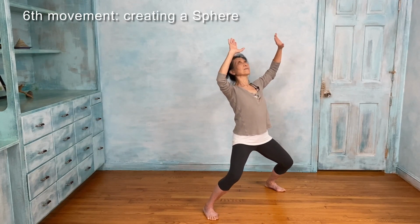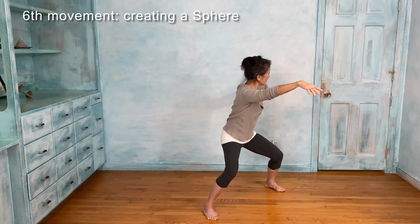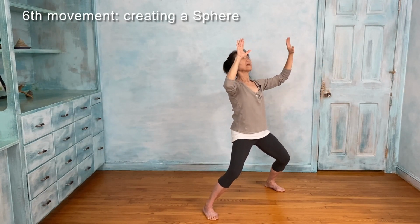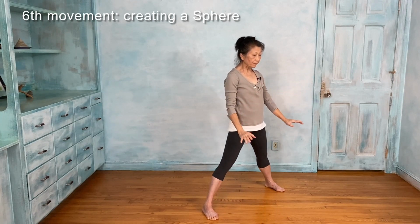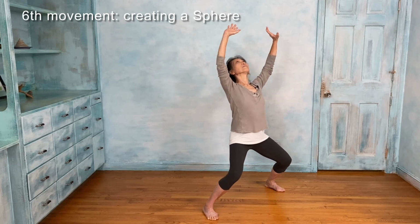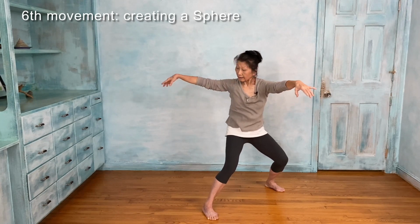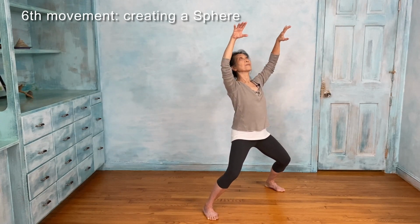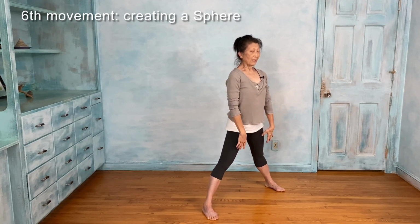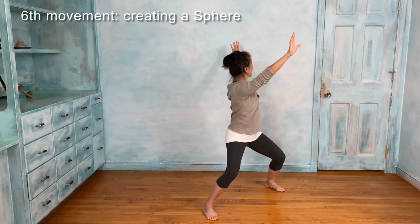Inhale. Exhale. Neutral spine now. Inhale, articulate each vertebra. In, exhale. In, softly release down. One last set. In, one last set of the 6 movement.